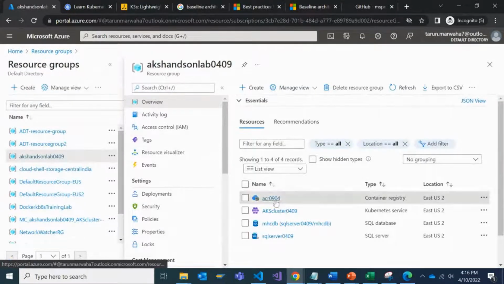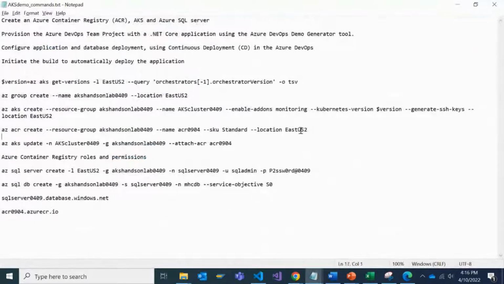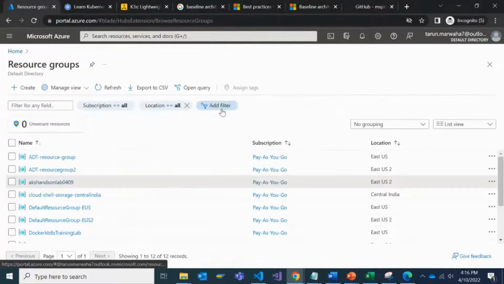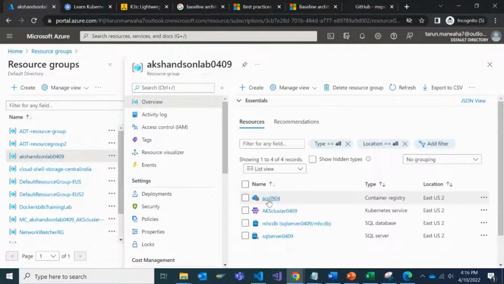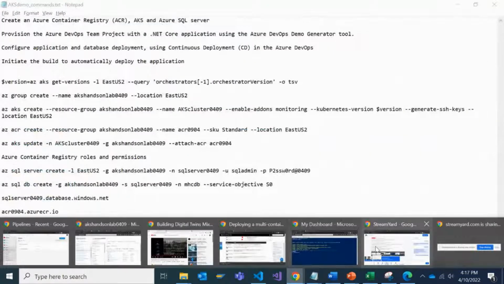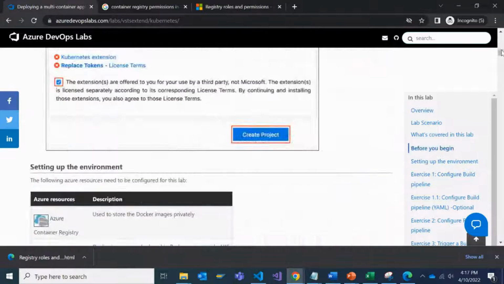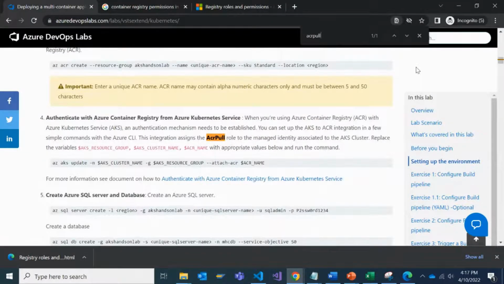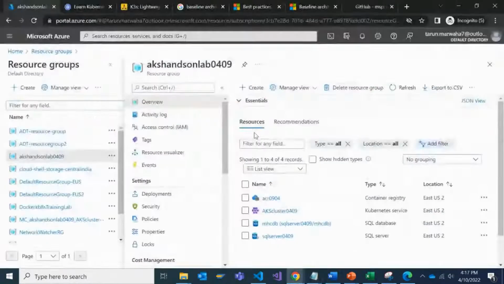So this is a container registry. And now we are updating, so see, for ACR to contact with the cluster, it needs to have some permissions, right? So this is the command to attach that permission, where the permission name is ACR pull. But we will again verify with this article which we are having. Yeah, it's the ACR pull role, because the Kubernetes will pull the latest images from the container registry. So that's what it will do.